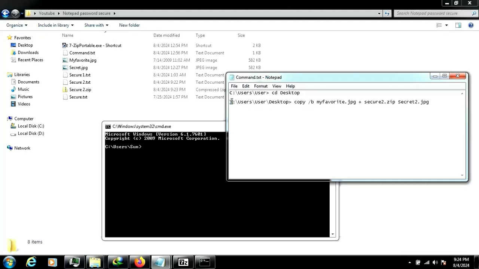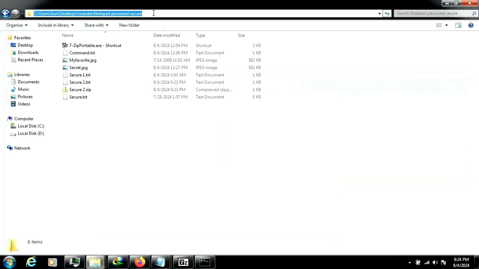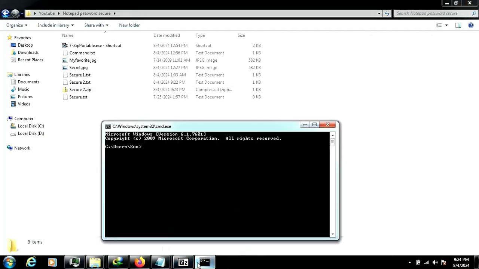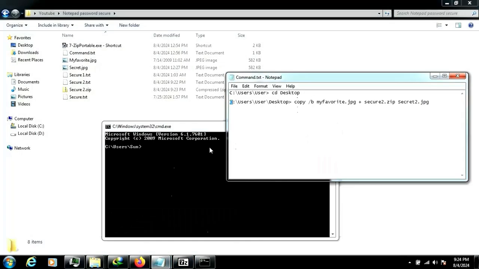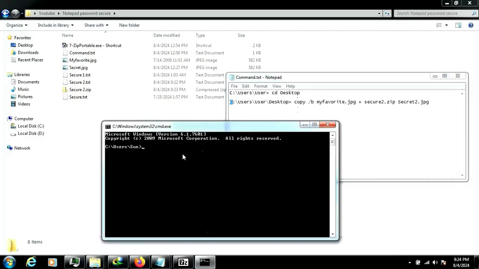So let's copy the directory path. Then go back to the command prompt. So we need to enter cd double dot to go back. Again cd double dot to go back.